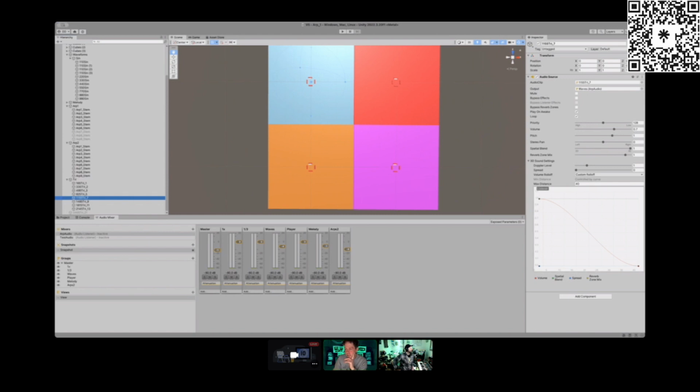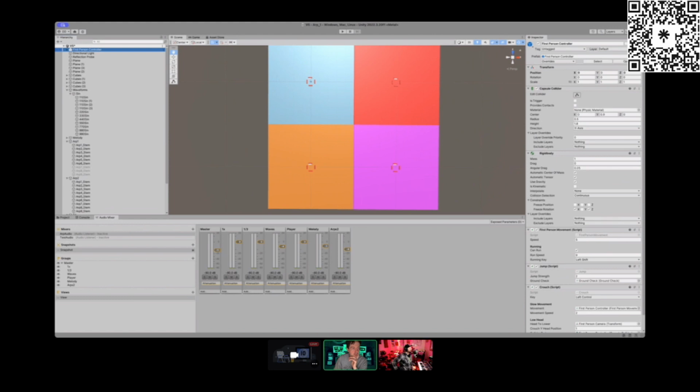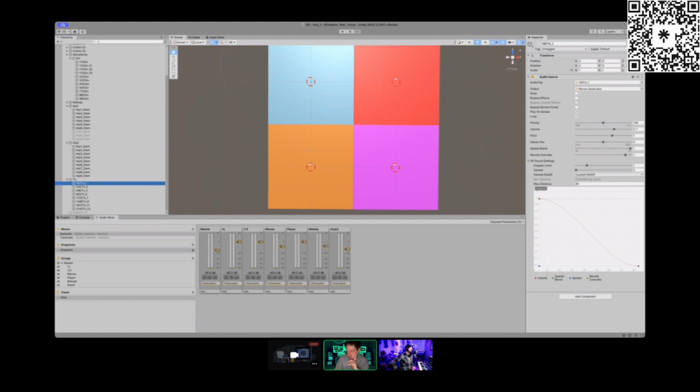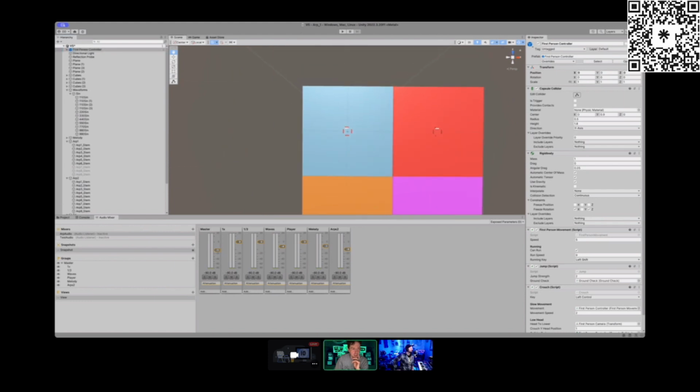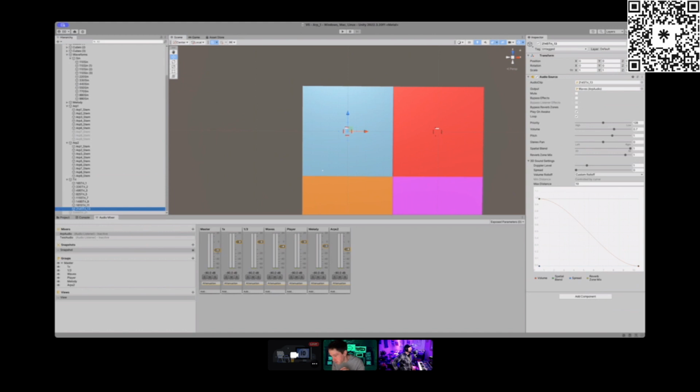And then this is an example. Let's see, where's my player? First person controller. So wherever it goes, this red line right here is saying how far away the controller, what they call the listener, is from that place. So if I go and grab that, I need to change my tool and move it over here, and then you go back to that same sound. Oh, it's slid down the graph. Yeah, it's in a different place on the graph. I mean, it's not even on the graph on that one.